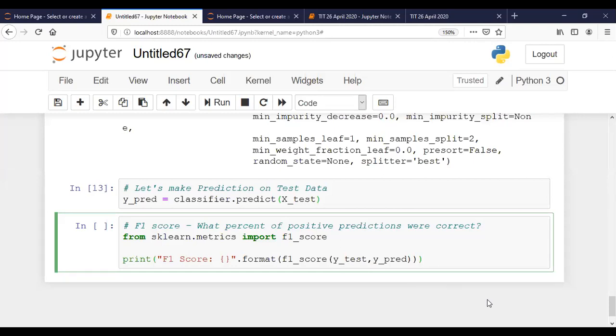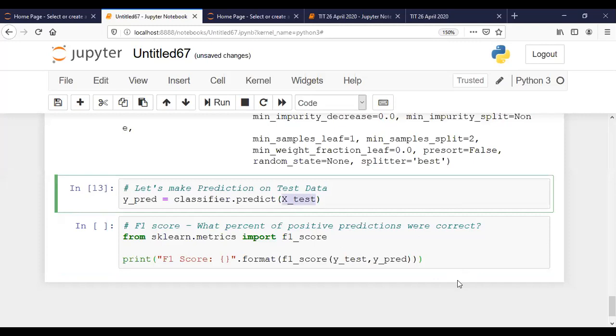The training data, that means X train and Y train, was used. Just now we have used X test to make the Y prediction. Now time has come. What is left out? We have not used the fourth category, Y test. Now we'll be comparing Y test versus Y prediction. How much correctness is there? So get ready and let us see the result.